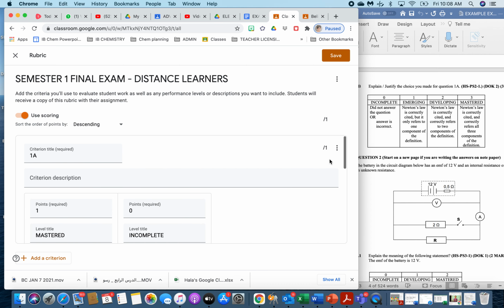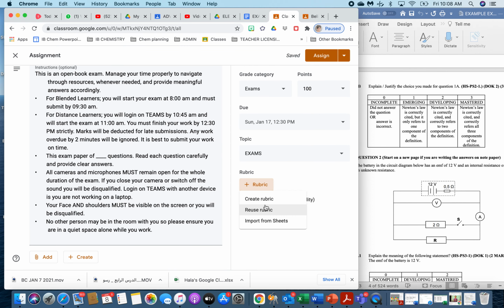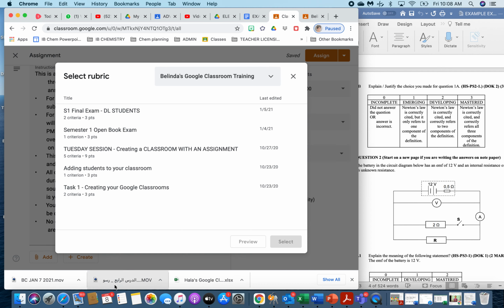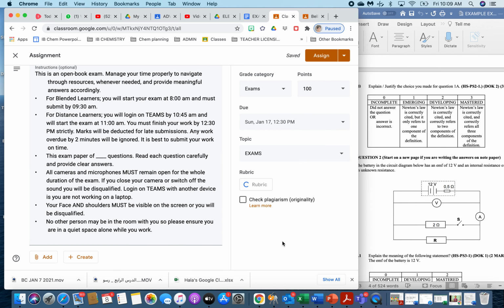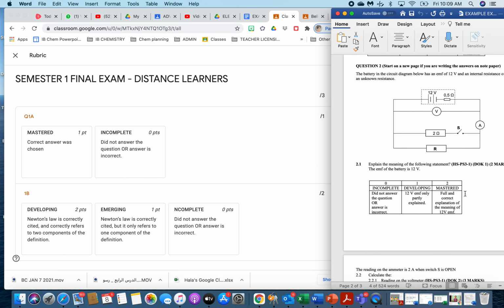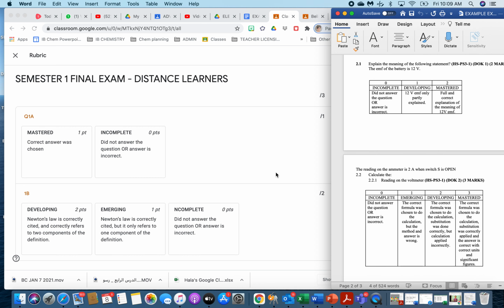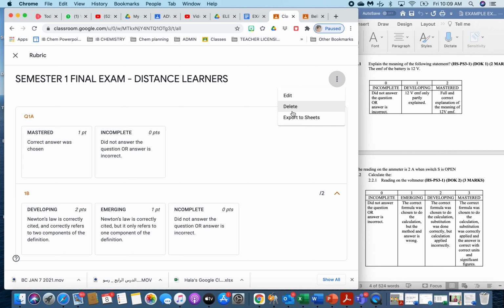So what I'm going to do is I'm actually not going to put this rubric in. I'm going to delete it, and the reason is I've already done this just to make it faster. So I'm going to just reuse because I've already created a few rubrics. So I have created this one here for semester 1 final exams, and I'm just going to add in on that one. So I've only done the first 2 up to 1B, so obviously I would have to do 2.1, and I'm just going to show you how do you finish this rubric.